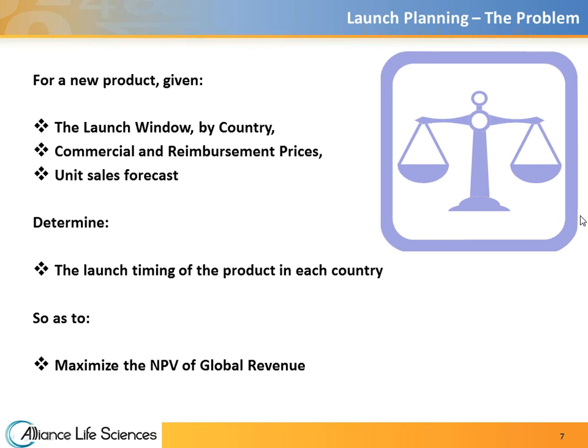And how do we solve the problem? A drastic approach would be to say, I'm going to work out every permutation and combination coming out of this mix of countries. I have 30 countries, and I'm going to evaluate every one of those permutations and combinations. That's a lot of work to do. When you're talking about 10 countries, 10 factorial, you're talking about 3.8 million combinations and permutations. So you don't really want to go down that path.